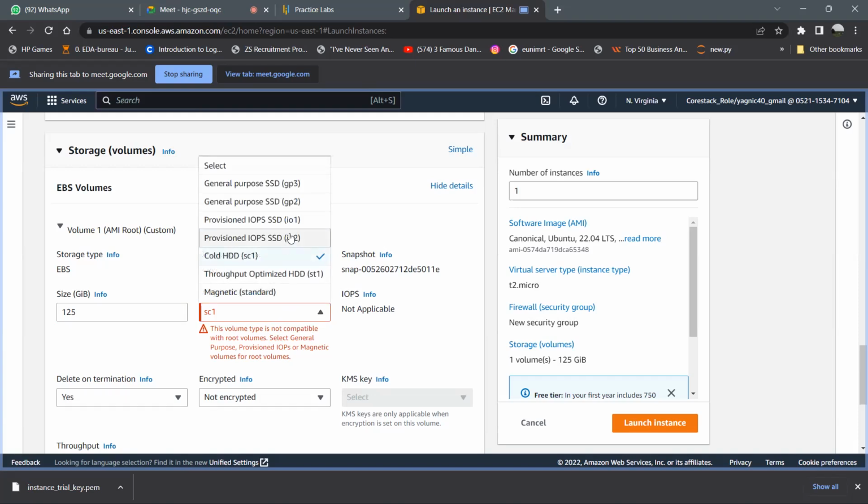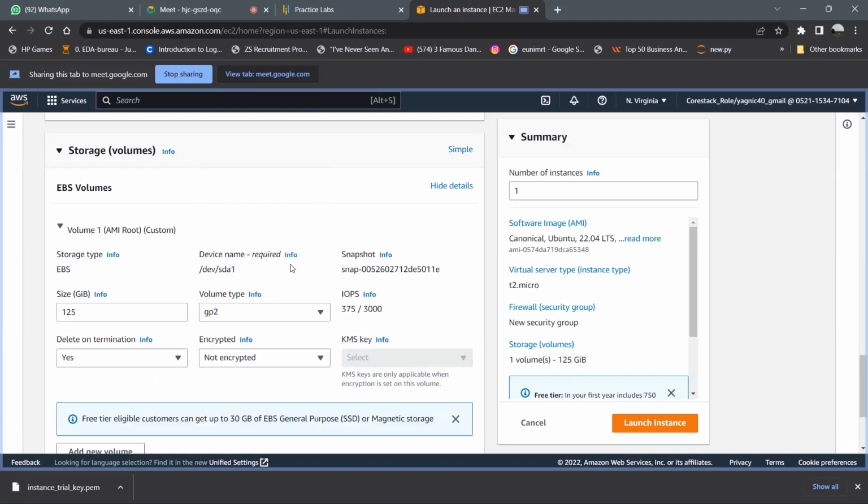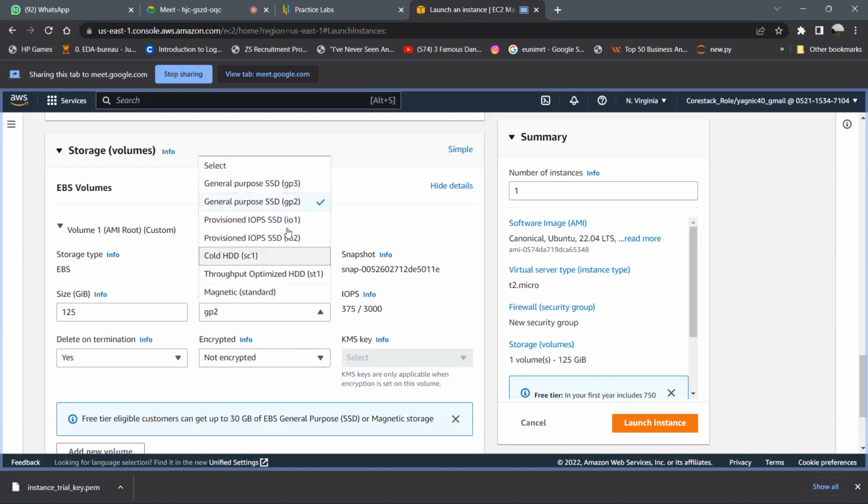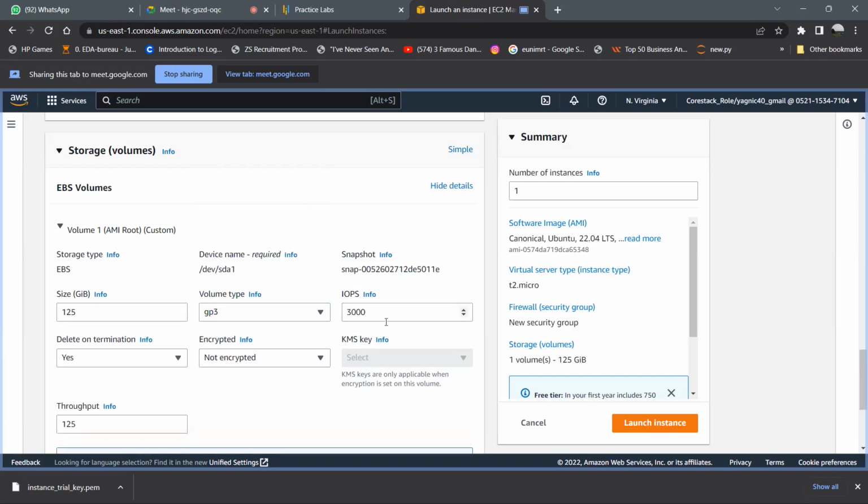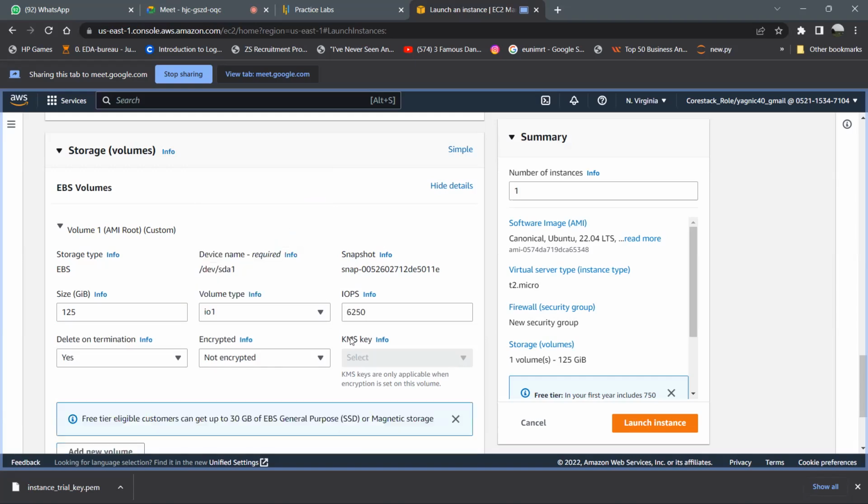Usually, people use GP2 or GP3, and you can see that in GP2 also you are having 375 out of 3000 input operations. And if you go for GP3, you can see you can adjust it, and even for IO1, you can adjust it. Now, what is the difference between IO1 and GP2?